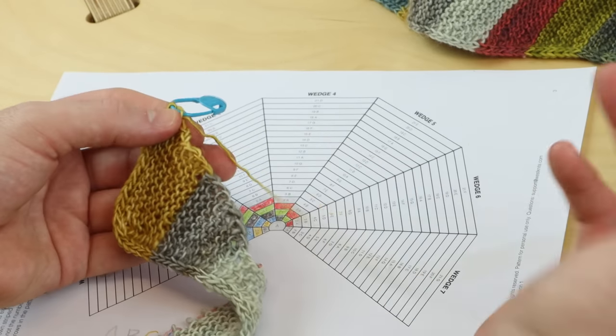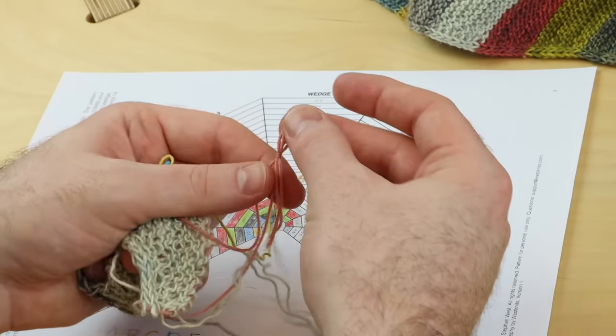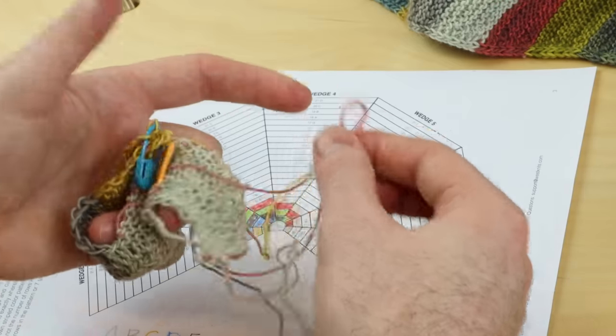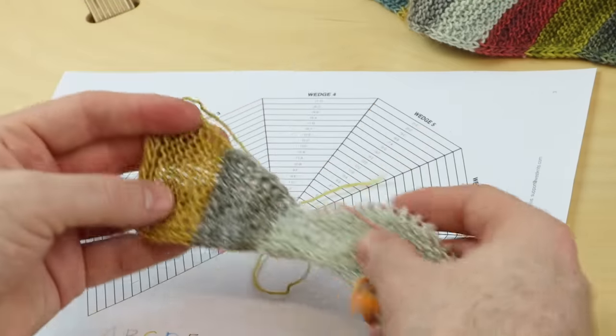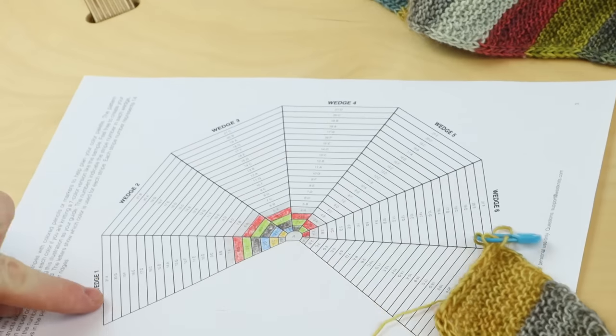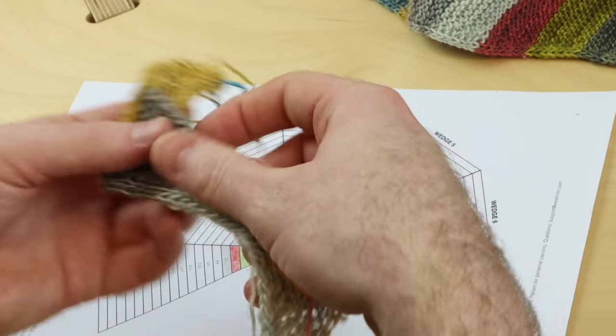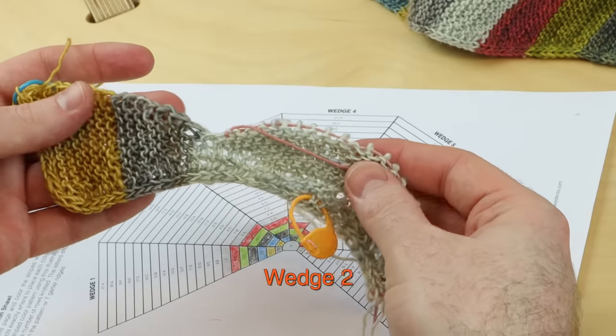You've got your broken tail. If you put them on waste yarn, it's a nice idea to do that little loop knot closure to make sure they don't slip away. But again, this is the bind off after you have 21 total stripes all the way over there. So keep on going, wedge one, and you bound off. Now let's get ready for wedge two.